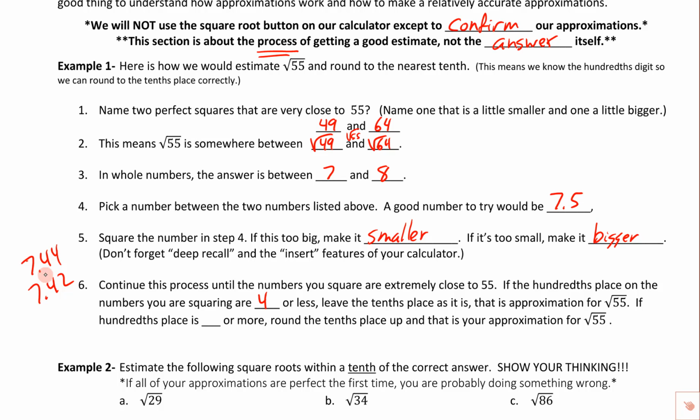Now if by chance the hundredths place is 5 or more, then we're going to round the tenths place up. We'd bump that up to 5. So let's say we were squaring it and it was 7.48 or something like that. Then we'd bump that up and we'd call it 7.5. But it's not, it's one of these. So our approximation is going to be 7.4. That is going to be within a tenth.